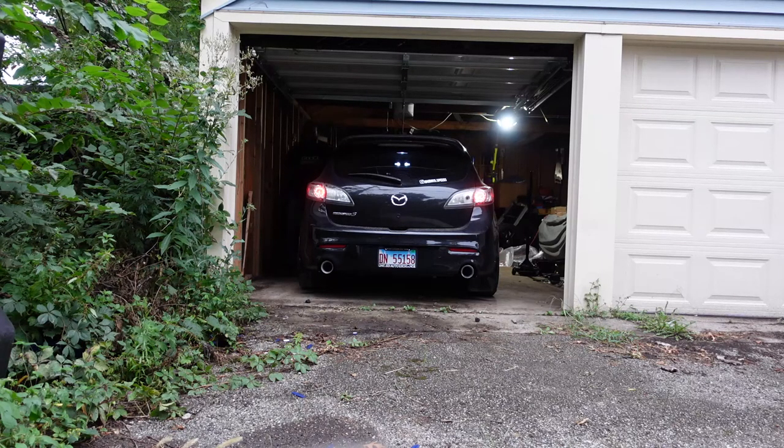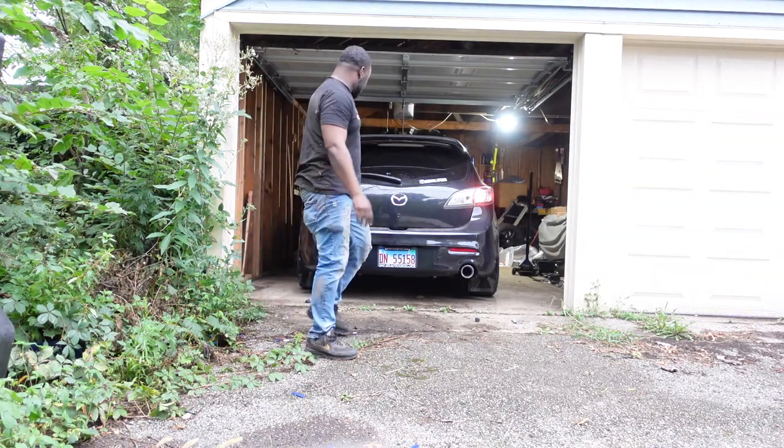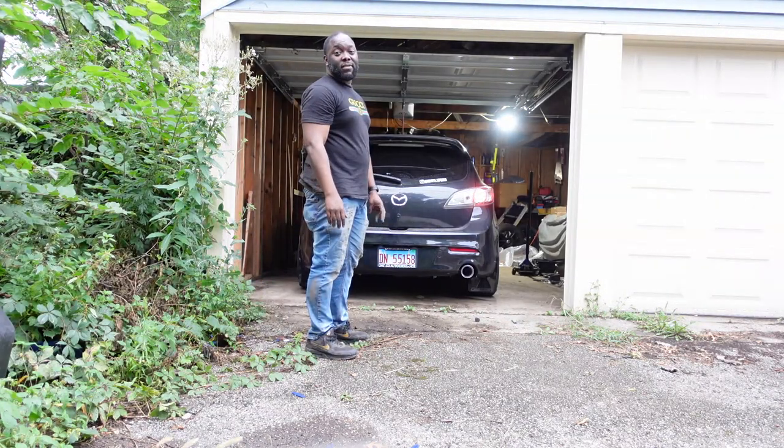A lot better. It's a lot better. Still, it's the garage though. Compared to before? Yeah. That is the end of the install video. Most of it was pretty easy, except for the exhaust hangers, like I said.